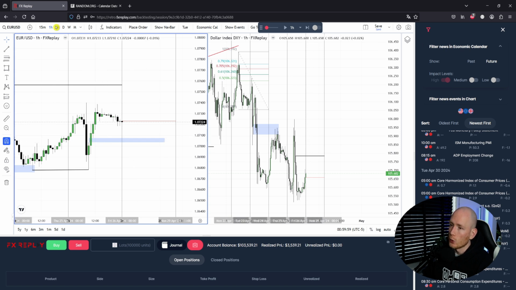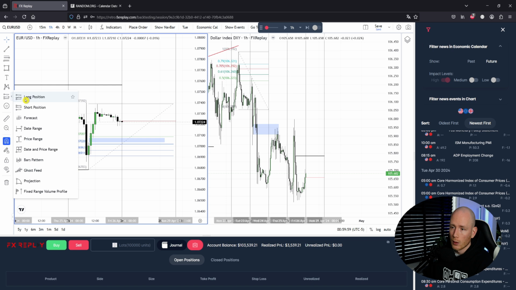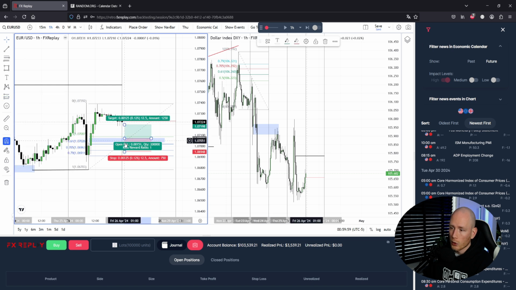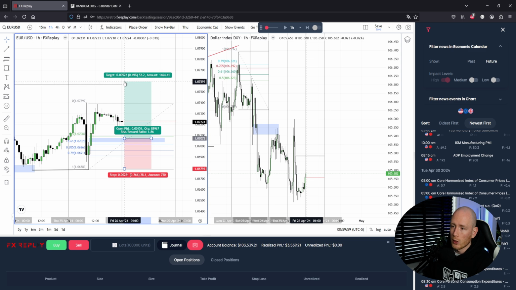So now we can actually use the range, right? So now we have a strong low. We put our premium to discount in here again. We see the fair value gap is in discount. So we're just going to buy the fair value gap, and that's it. We're going to do a long position in the fair value gap. Stop loss around the low. This would be, let's go for a 1 to 2.